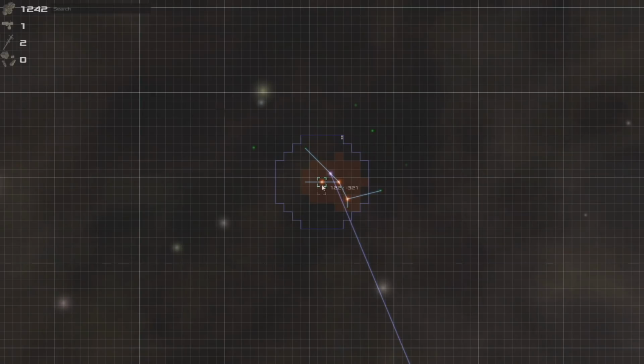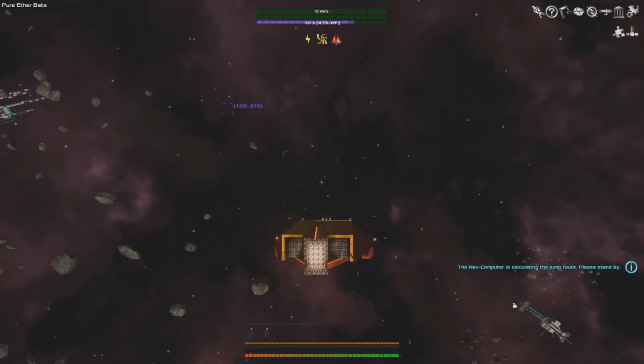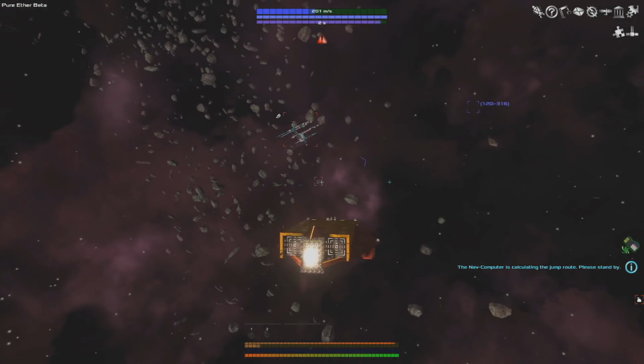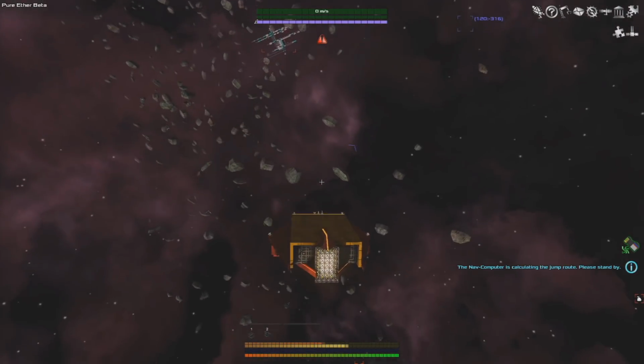Okay, let's see what we've got in here. Looks like this is another cuckoo sector here. We've got some resource depot and trading depot. Nothing too exciting that we're looking for. I think probably jumping over here. We did get a distress call over there, though distress calls are quite dangerous to answer if you're a little bit underprepared. And since we don't have any shields or anything at the moment, that'd be a bit of a risk. Let me just have a quick scan for any asteroids while we wait for our jump calculation.